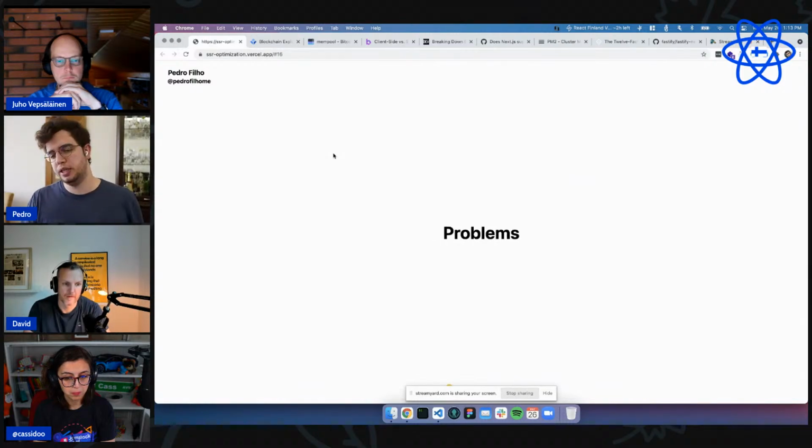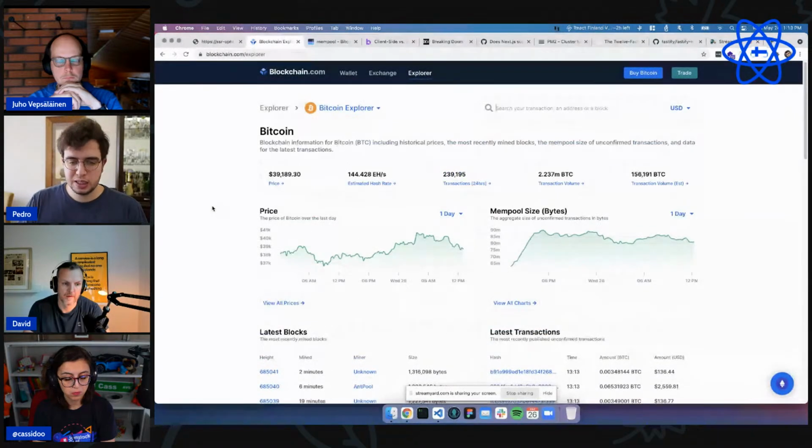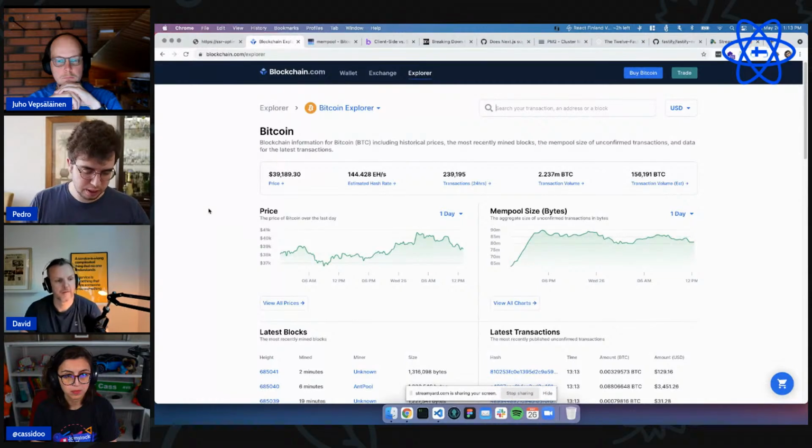So we have a few problems here, right? The first problem is that as we have a lot of users and everything was on the server, we didn't only give the client the HTML, CSS, and JavaScript and then let the client render the whole page. We rendered it on the server, and we have many requests at a time, meaning that we would use a lot of CPU to render that page.